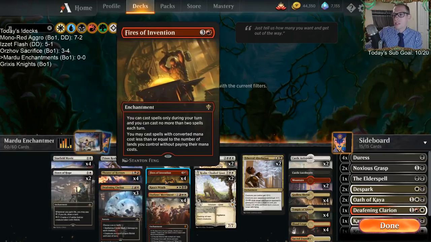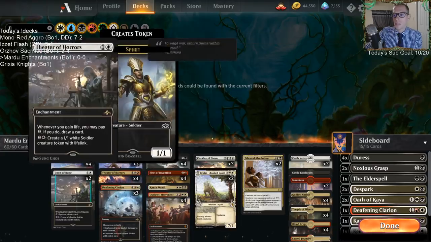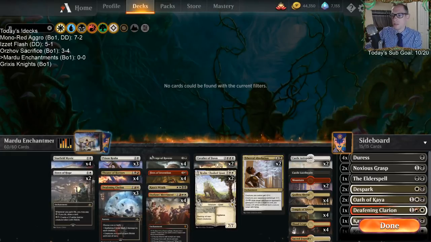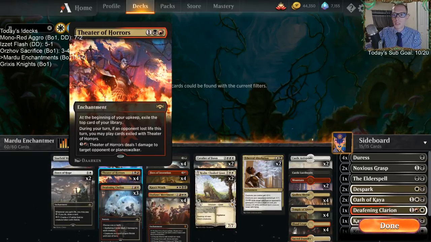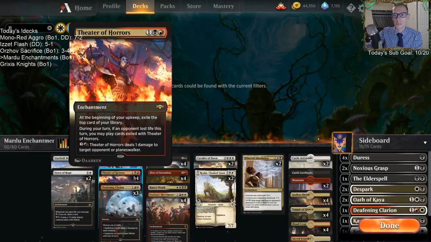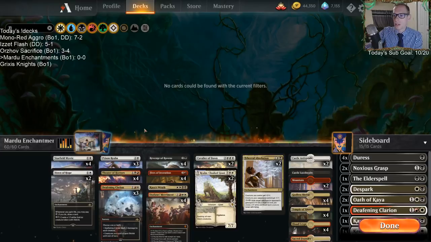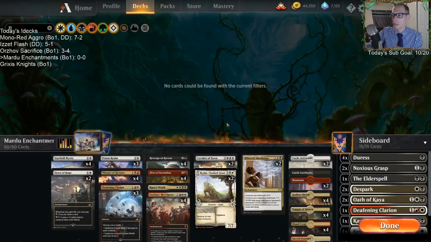When Fires of Invention is in play, which is obviously going to make our deck a lot better, we still want ways to use our mana. That's where we have Dawn of Hope, Theater of Horrors, Castle Ardenvale. Those are all ways to still use our mana. Theater of Horrors in particular is going to be so much better when we have Fires of Invention, because when we don't, we're not really doing damage to them, so it's hard to play the extra cards. But when we have Fires of Invention, we can keep activating the theater to do one damage to them, so then we can play the extra cards that we get from that, and that allows us to keep having more cards to play each turn.